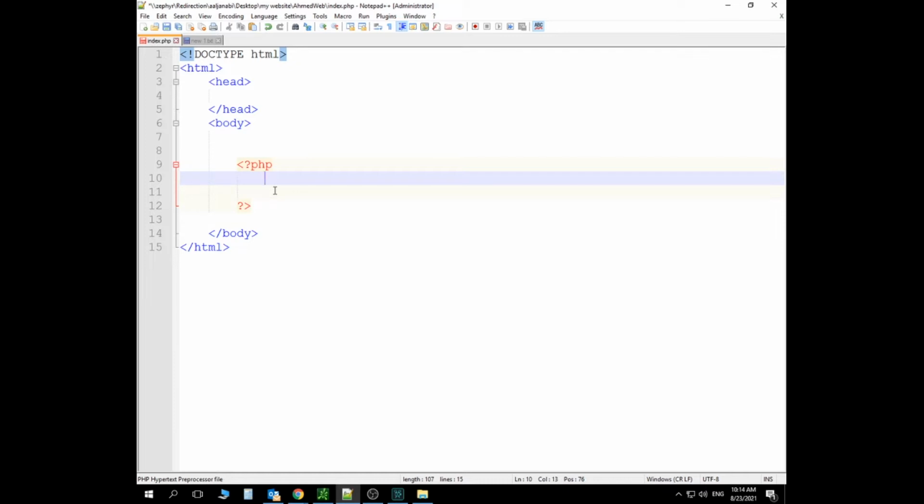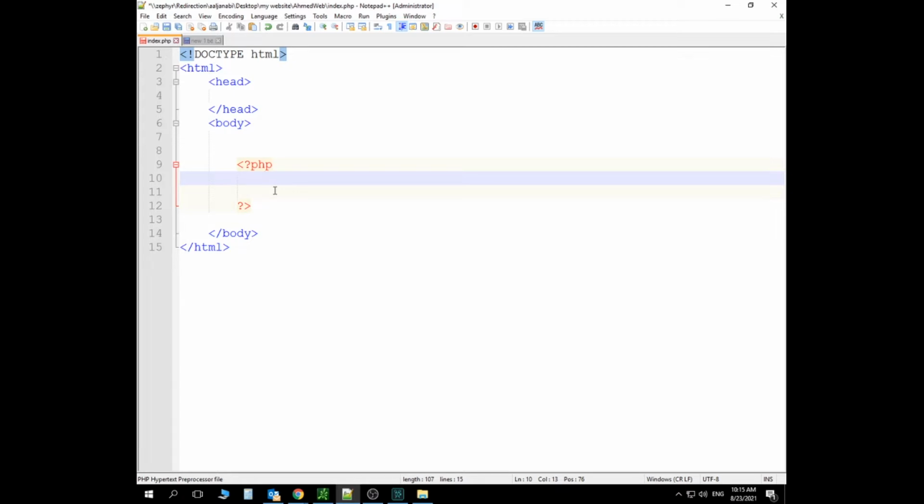But again, how do I tell the server that this here is the end of the statement? Basically, in PHP, we use a semicolon as the end of each statement. And this is one of the reasons that you may get a lot of errors: that you forget to include that semicolon. So let me just show you an example here.